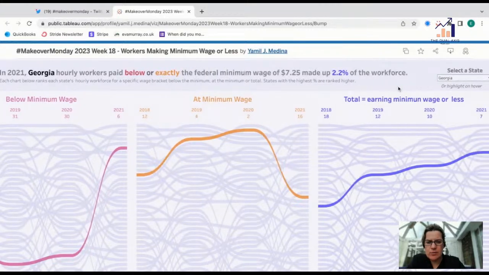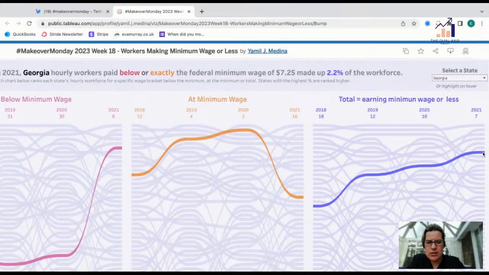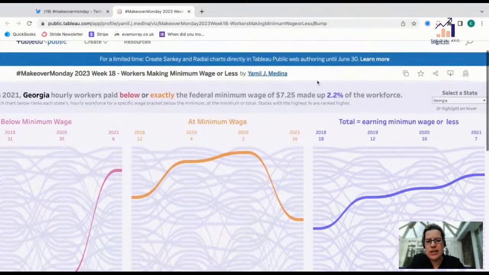Does the blue chart give me the percentage? It does not. You can select the state. Okay, this is just a massive list. So how can I see the percentage if I'm interested in that? I can't. Well, I can see it for 2021 in the title, but I can't really see it otherwise.